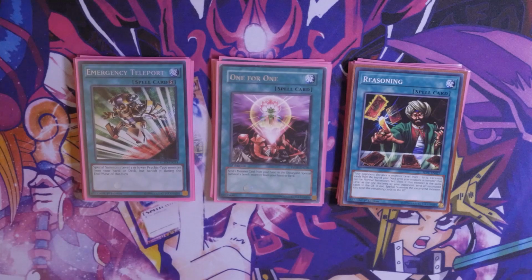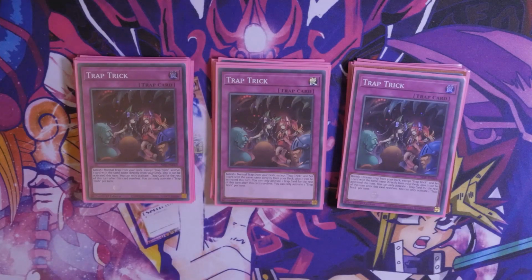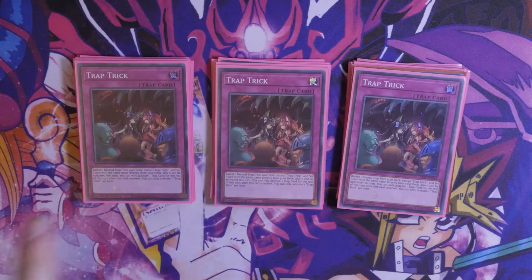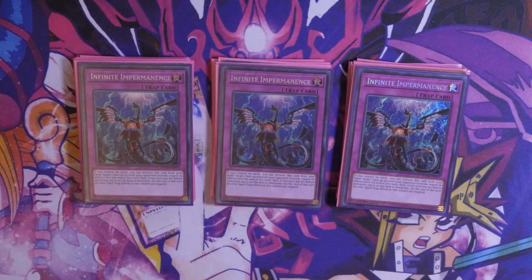Because we are control, we do play a hefty lineup of traps. So we play Triple Trap Trick. Now the reason we play Triple Trap Trick is because all of our remaining traps are normal trap cards. So Trap Trick counts as technically a 3rd, 4th and 5th copy of any of our traps in the deck, which is so important.